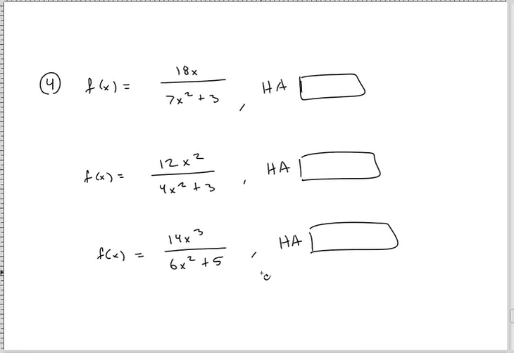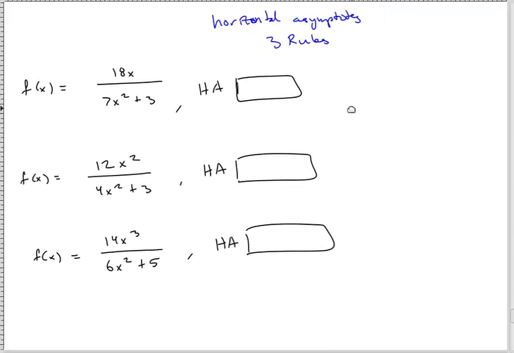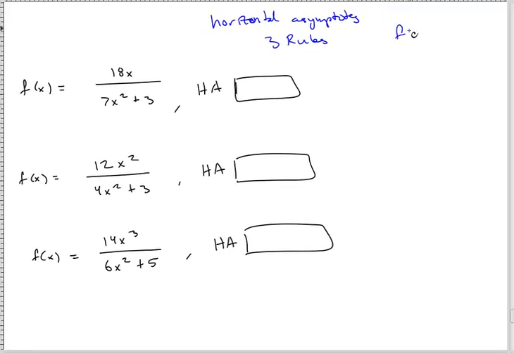And there's all 3 of these I put for number 4. They're actually separated, but I think that it's going to be easy to put them all together. To find these horizontal asymptotes, we need to follow the 3 rules. The 3 rules. And that's why we have 3 different questions here. And so when I'm looking at the 3 rules, I'm always wondering about the top and the bottom degrees. So remember when I say top and bottom, I'm meaning top and bottom of my function. And so this is my degrees. I'm always looking at the degrees here, okay?